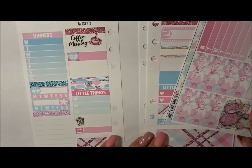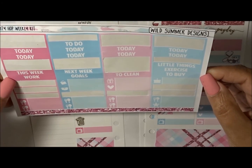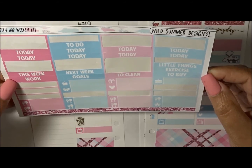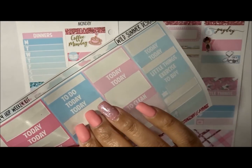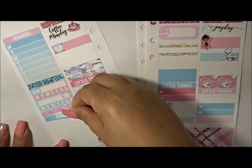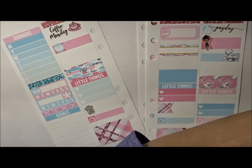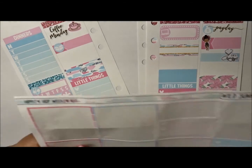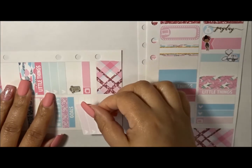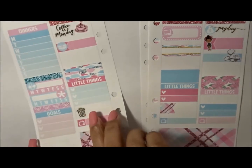Okay, and then what else do I want to track? How about I do some goals that I want to happen. And then I saw like a three heart. Let's do my goals. Let's just use this whole sheet. This is the first time where I've used like a full sheet. And I think I'm not going to be able to get in a this week.